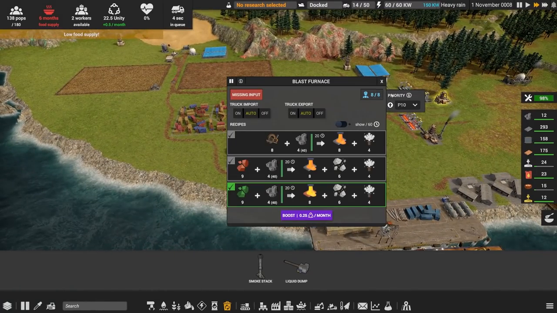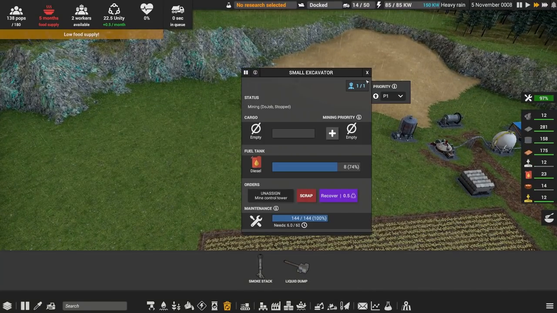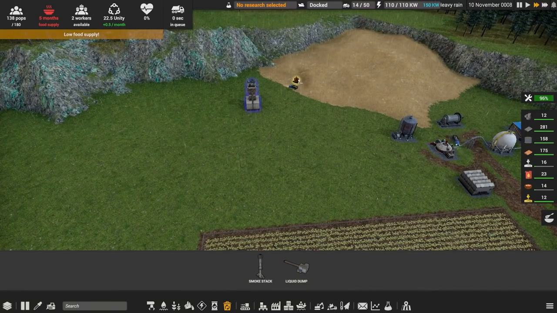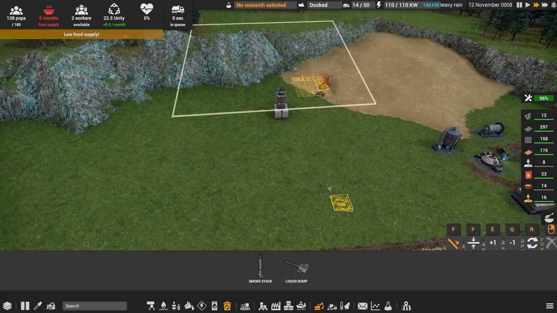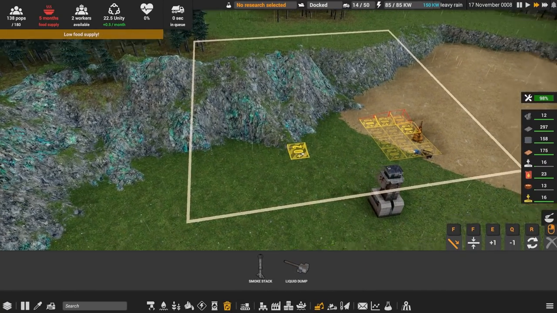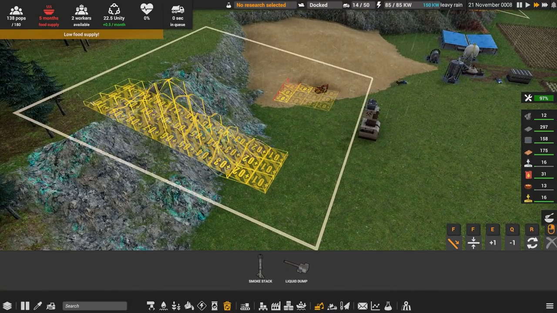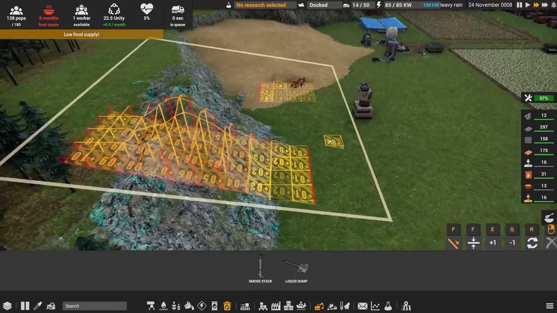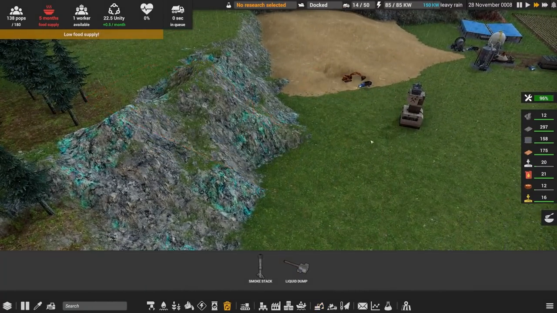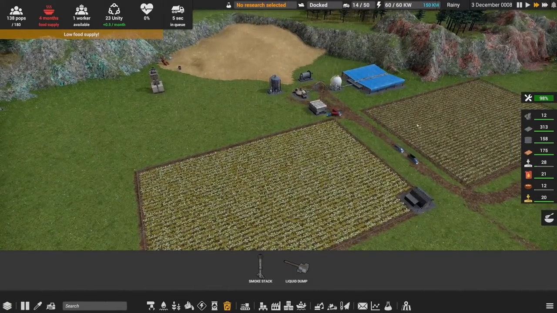Alright, that's looking fine. Let's start thinking about copper as well. It's a lot of sand that we've got. How much concrete do we have? We've got a lot of concrete. Right, do we want to go uphill? I think we want to try. Nice. Okay, a couple more loads of sand. That'll get us across the line.